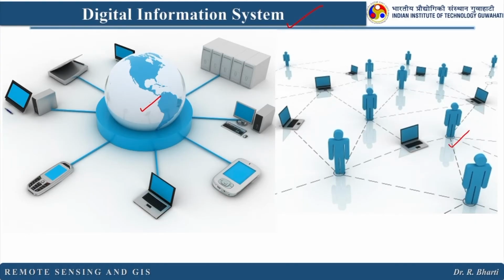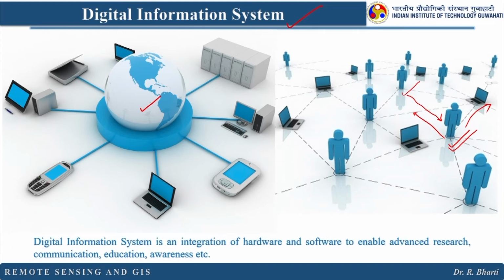Digital information system also applies for a group of people. So maybe you have very restricted information which can be accessed only by few individuals. That also qualifies as a digital information system. So nowadays whenever you go to the field, you collect some data and from there itself you send it to your office or lab, right? Or maybe somebody else has completed that field investigation and you want to access it, it can come to you through this digital information system.